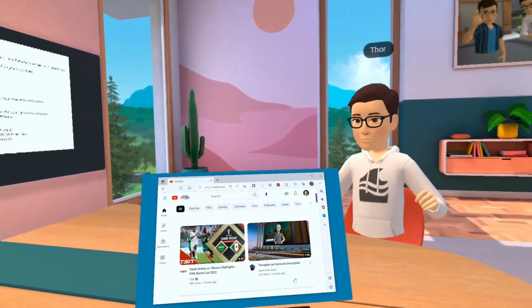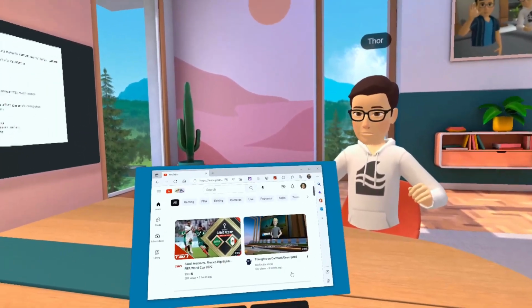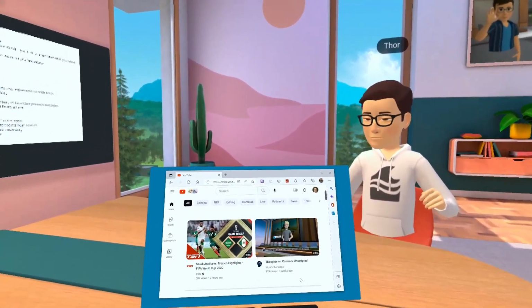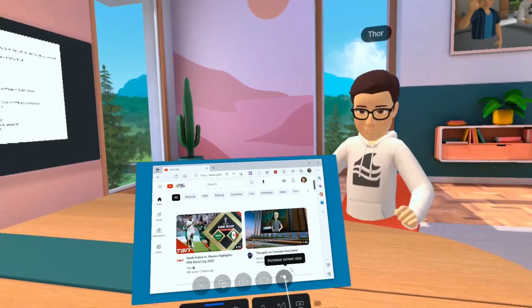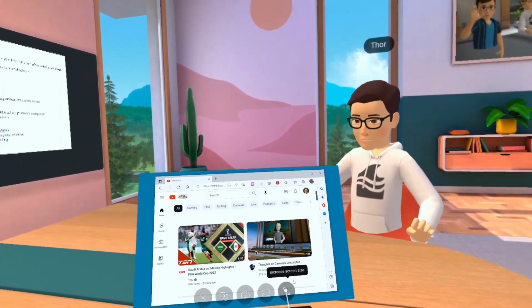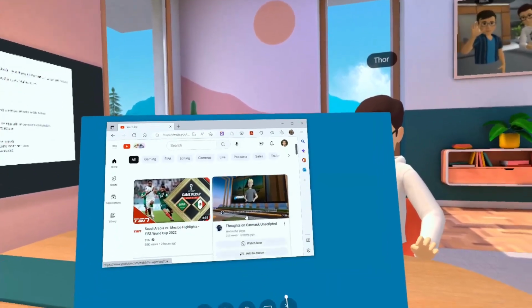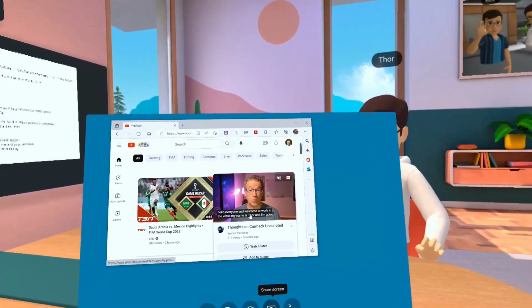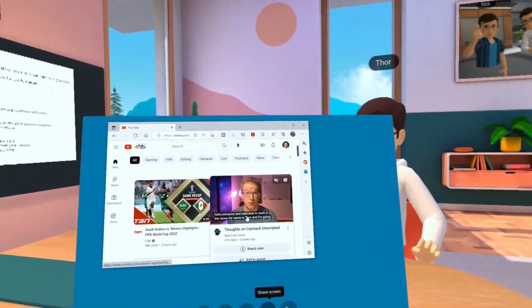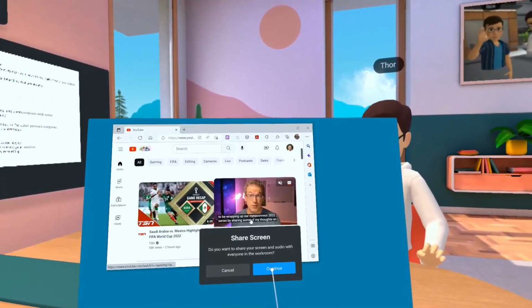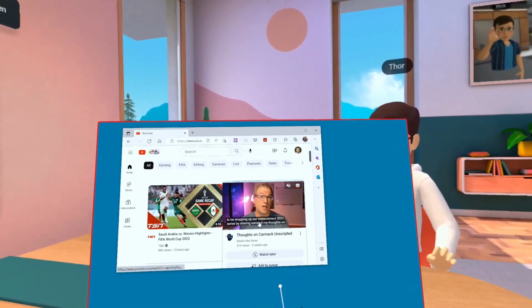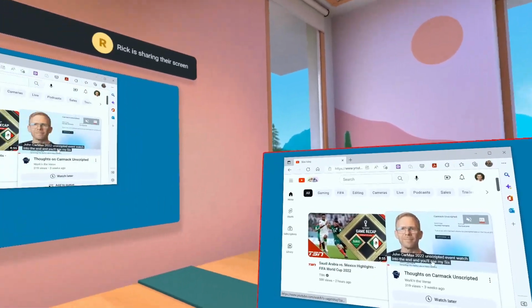Okay, so the next thing I want to talk to you about is accessing your computer from Workrooms. I love this feature because you can share your screen with the entire group and to each individual on the screen right in front of them. You'll need to download and install MetaQuest Remote Desktop on your computer, and your headset needs to be on the same network as your computer. But once it's set up, it really works great. And it's got a lot better over time.